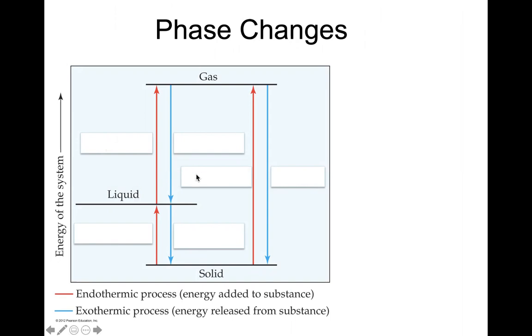Notice it's showing that you can go from the solid to the liquid to the gas, or directly from the solid to the gas. Those are all examples of endothermic processes. Endothermic because we're going from lower to higher enthalpy. We had to add energy to go from the solid to the liquid, or add energy to go from the liquid to the gas. If we're going down in the other direction, those are all exothermic. Energy is released during that process.